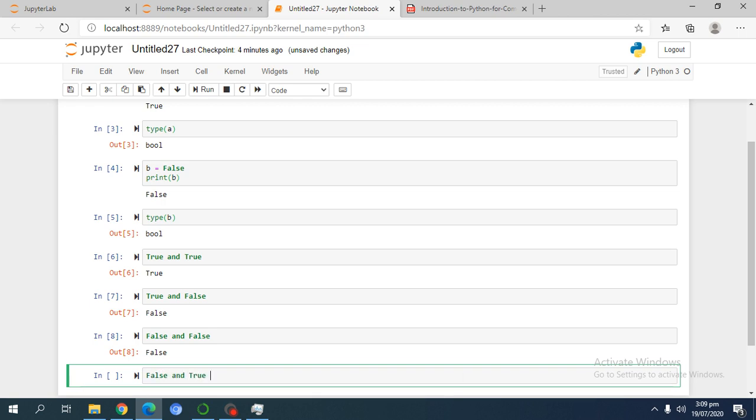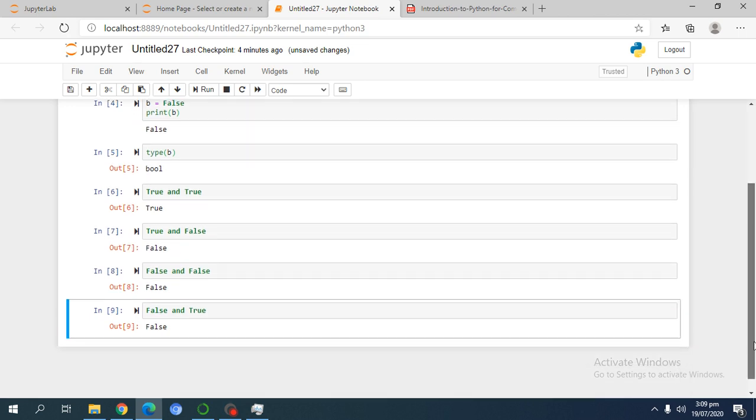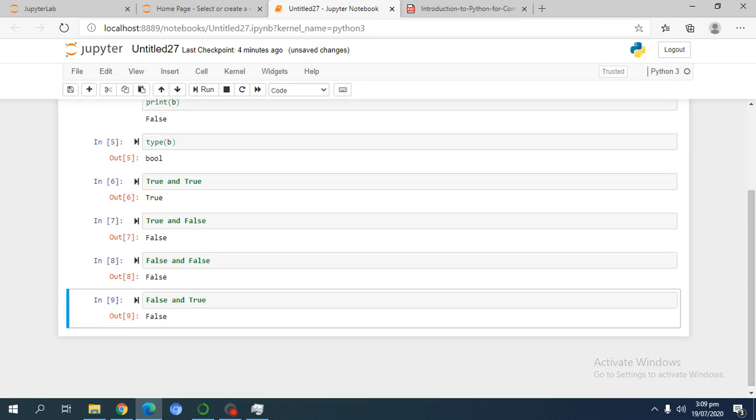Means for true and true, it is like plus plus plus, and for true and false, it is like plus minus minus, and for false and false it is like minus minus minus, and false and true it is like minus plus minus. For both true and true, there is also true.